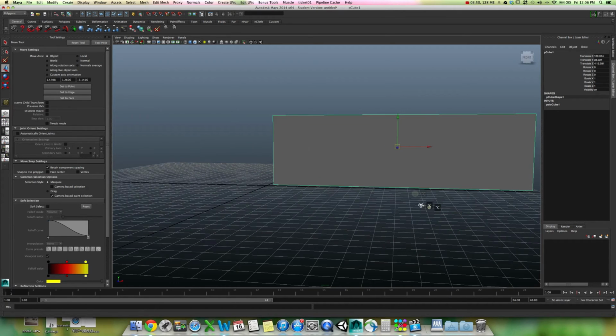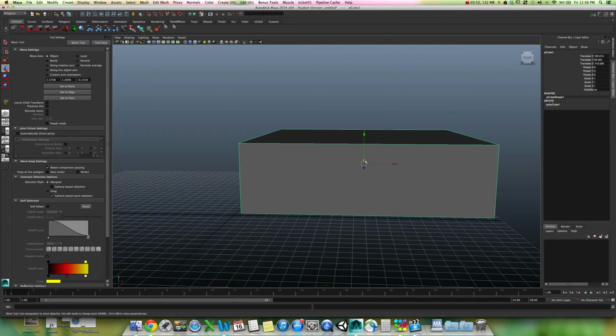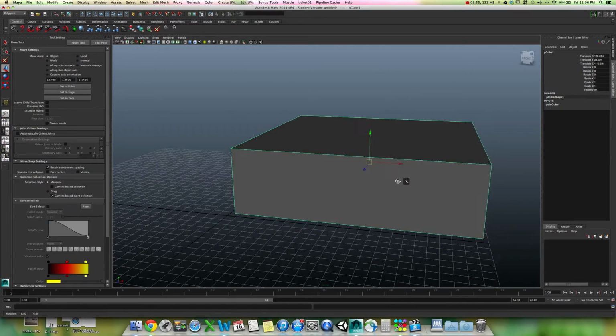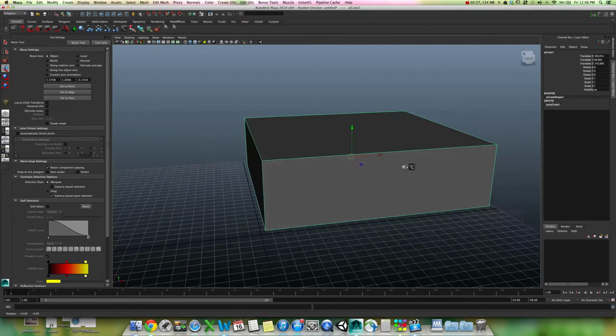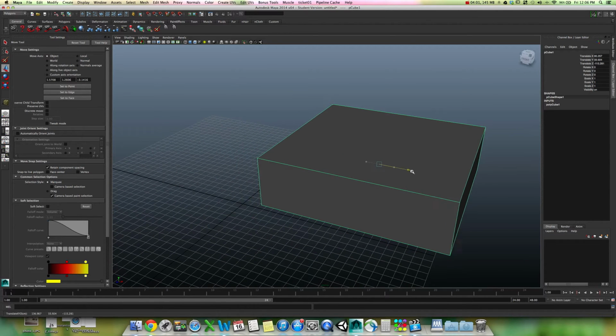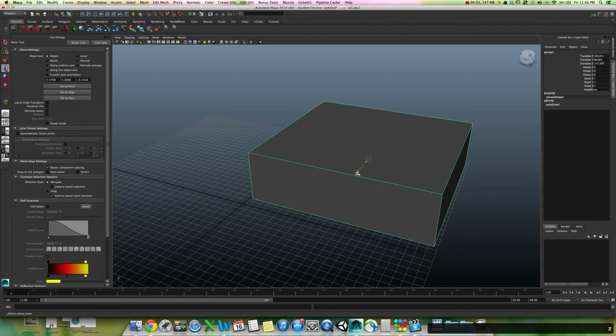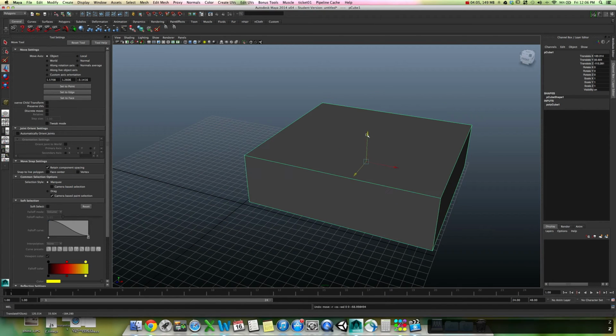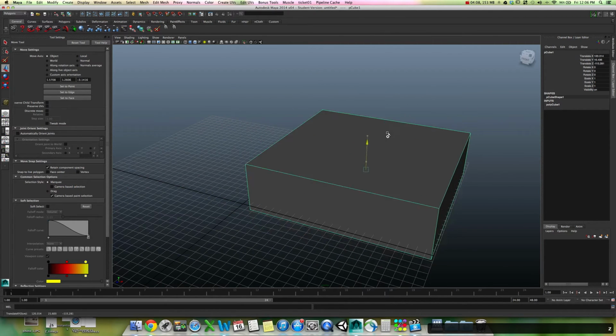Now you'll see, first of all, that it has this point here. And what is this point with the little arrow sticking out of it? Okay, this is what we call a manipulator in Maya. The manipulator allows you to translate, and I'm constraining it. The little arrows constrain this to an axis.